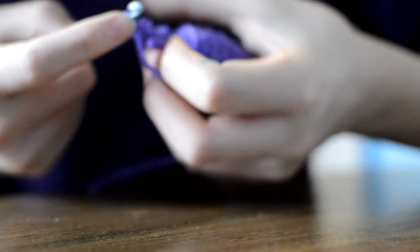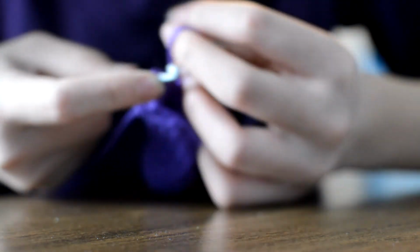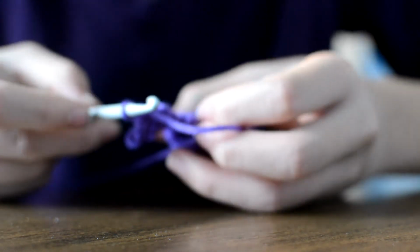Because when you crochet enough rows, then it will become quite long, and then you can fold it on itself. You can fold it in half, and then you will put the keychain in between it so that it's nice and snug and it's comfortable.